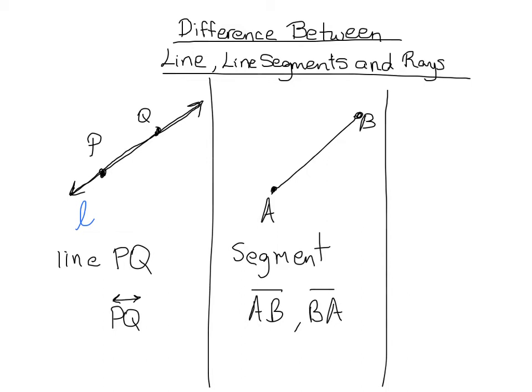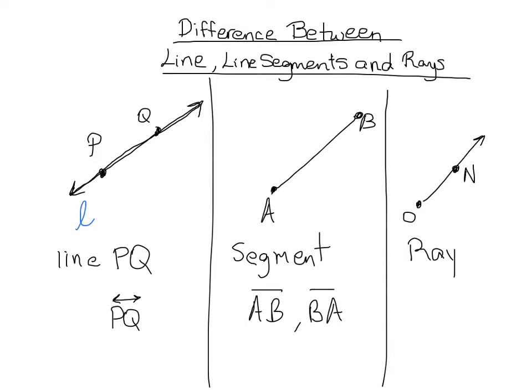Alright, now for a ray. It's like the best of both worlds. You combine the two, and with their powers combined, you get a ray. So what is a ray? It has one endpoint, and it extends infinitely in the other direction. So let's say we call this point O, and let's say there's some other point anywhere on the ray called N. So a ray is a line that goes from the endpoint through other points, including N in this case.